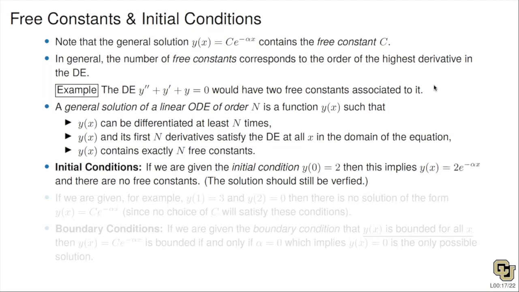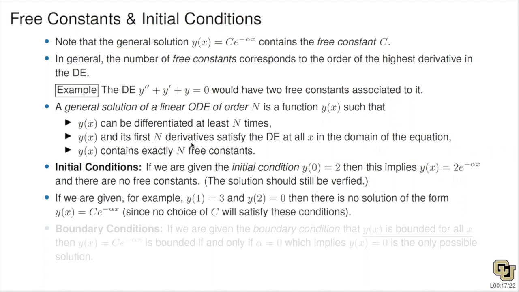So once we're given an initial condition, in this case, we had one free constant. So with one initial condition, we're able to solve and go from a general solution to a specific solution. So here we initially had a general solution, then with the initial condition, we're able to narrow it down to one specific function. Again, we still need to verify. And there are other questions. Do we know this is a unique solution? Do we know this is the only solution?